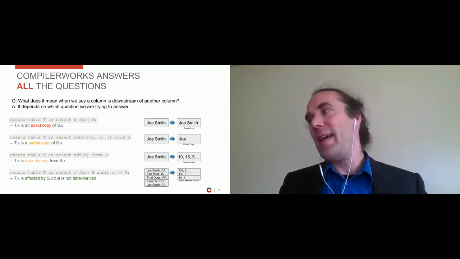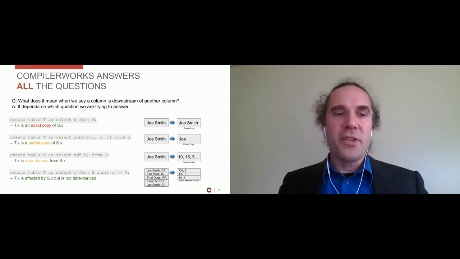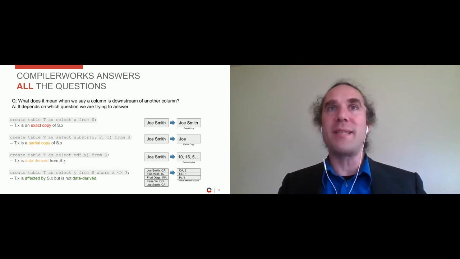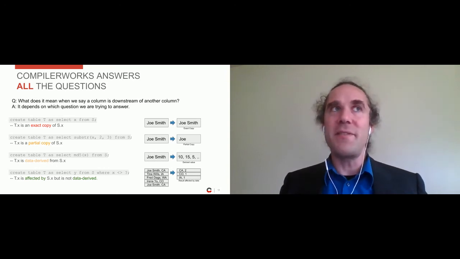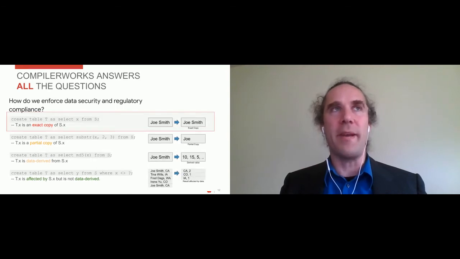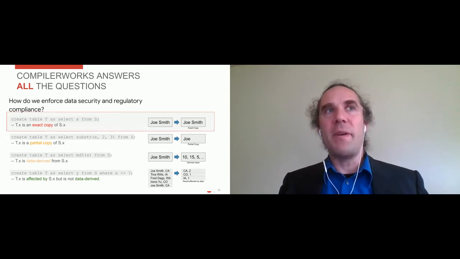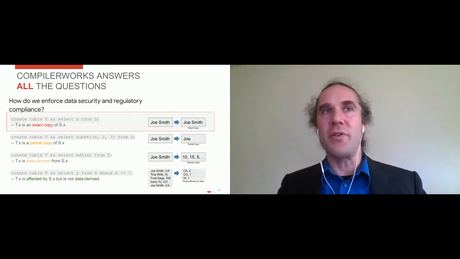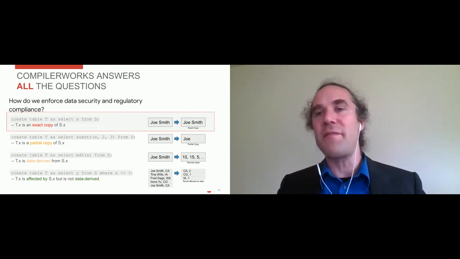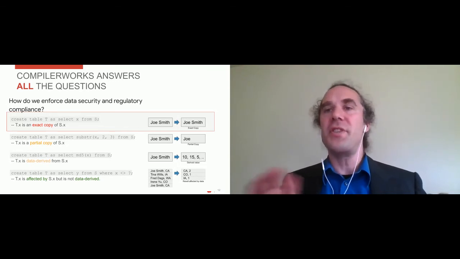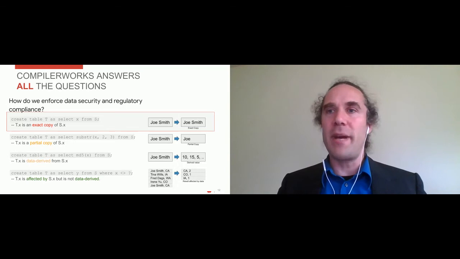If you have a function that computes a checksum or something like that, that's not a GDPR sensitive transformation. In order to be GDPR sensitive, it has to be based on the sensitivity of your organization, either an exact or a partial copy, which could be a substring or an exact copy. If you're going to be dealing with the introduction of an error, my data is missing, something's gone wrong, then you have to be able to look at data derivations or effects. If you've got wrong cardinality, then you have to be able to look at filters. And the ability to compile the code into the algebra model and be able to detect all of this detail is what makes this product work.